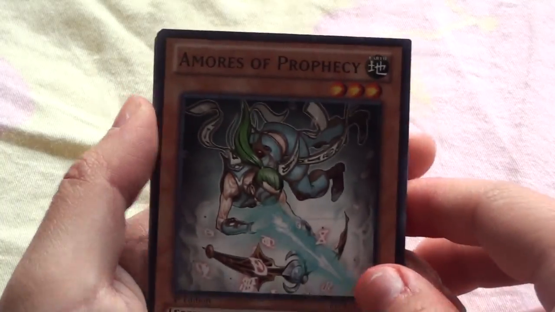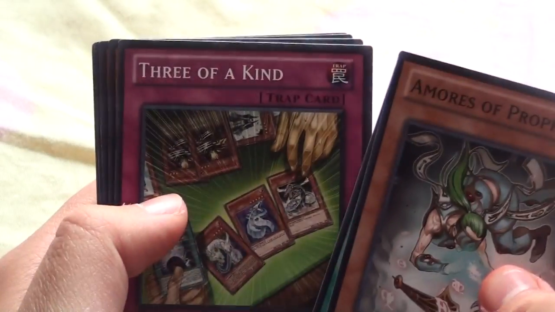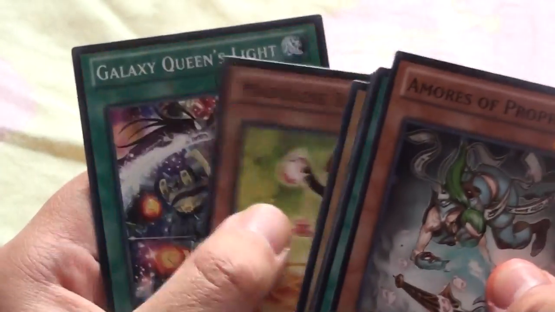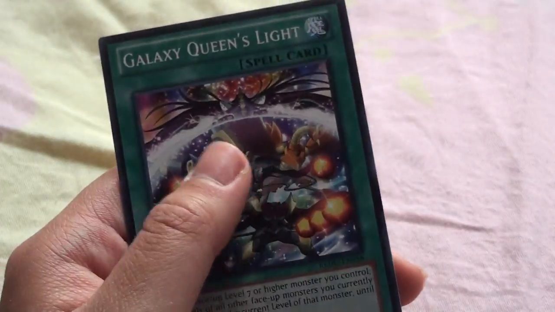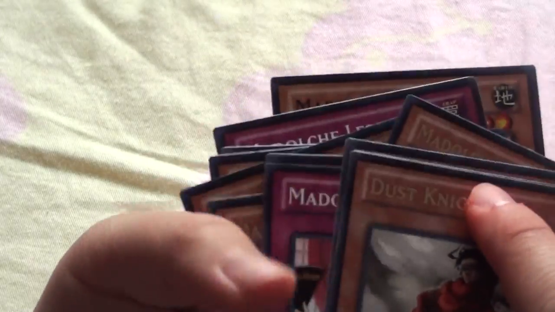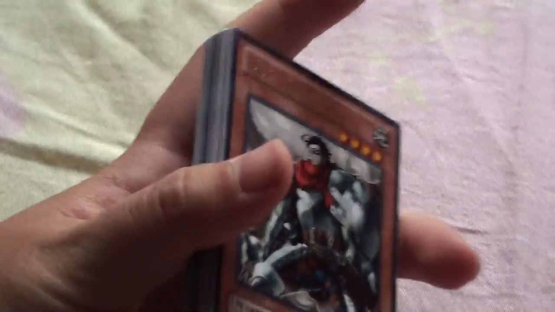Alright. Dust Knight and that one. So, Dust Knight. Yeah, that's it. So, I guess pretty good pulls for six packs. I mean, I got an ultimate and three holos, which is really good.